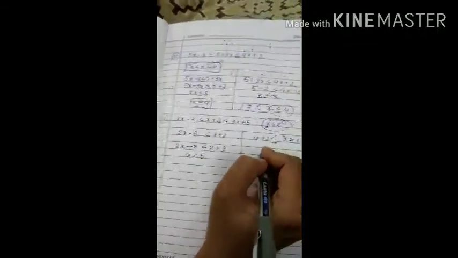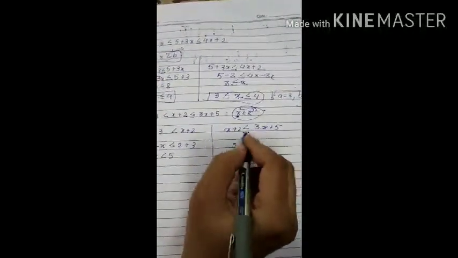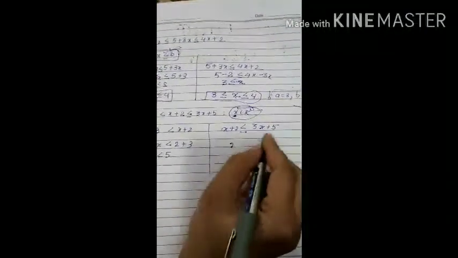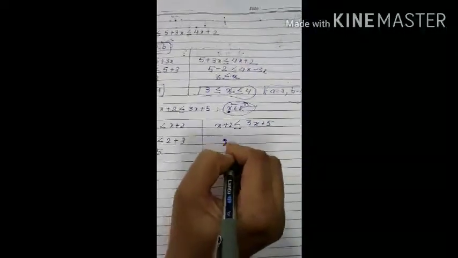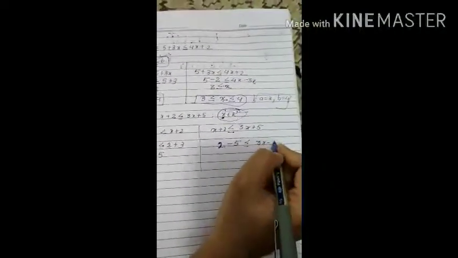On the other hand we are solving this and we are getting it as, when we solve we'll be keeping, I'm taking my x on the other side and I'm taking this 2 on this side. So this is 2 minus 5 is less than or equal to 3x minus x.